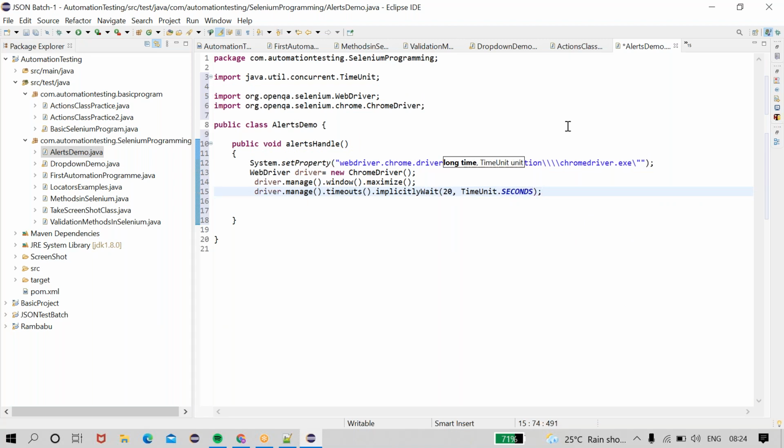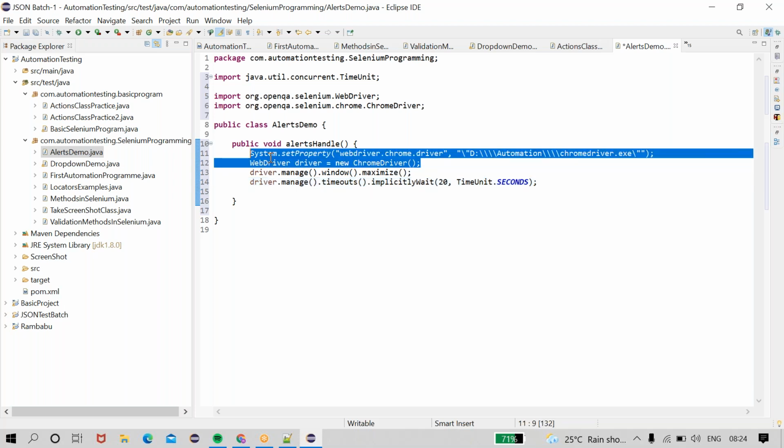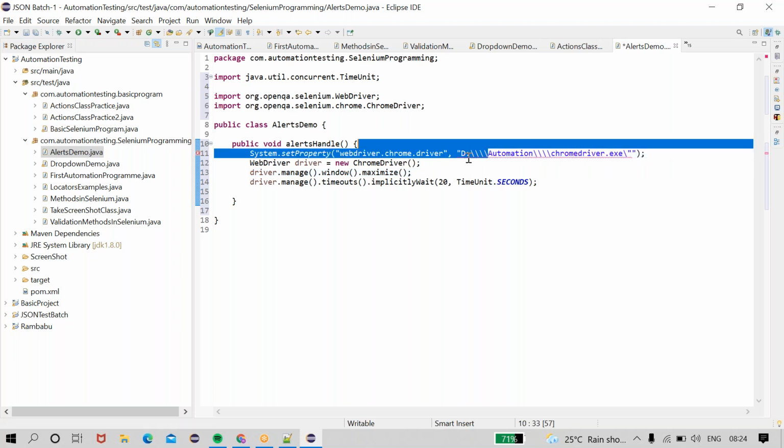See, you need to know this syntax. Without knowing syntax, you can't do anything in the office premises or in the interview room. In the interview room, the interviewer will ask, "Hey, can you write the code for the implicit wait?" They will ask this type of code. How to install WebDriver? Can you write the code? They will ask these types of questions. Okay, be ready for the interviewer's questions.